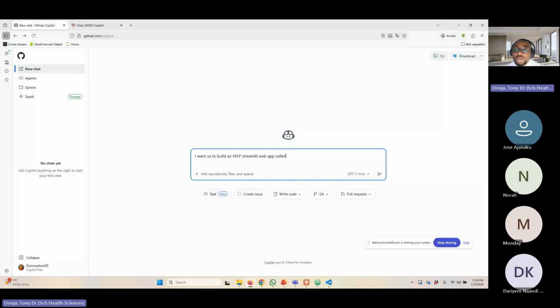called, now you can give it any other if you want it to be in JSON, you want it to be in R, depending on the language you want, but I'm more frequently used to Streamlit Python.